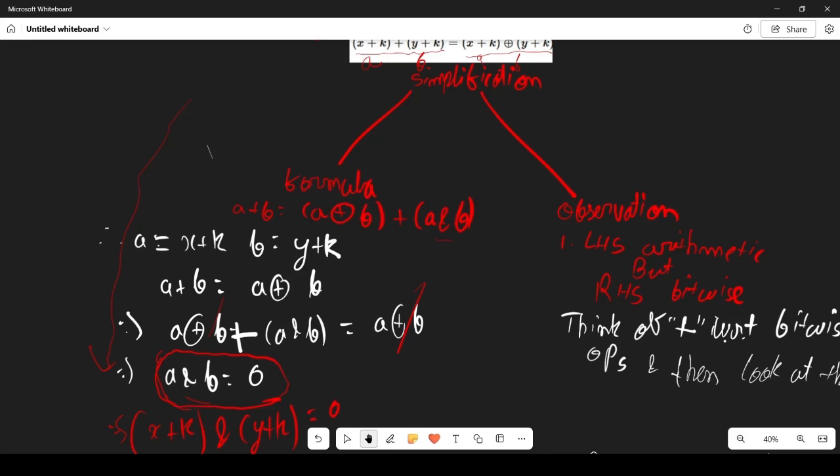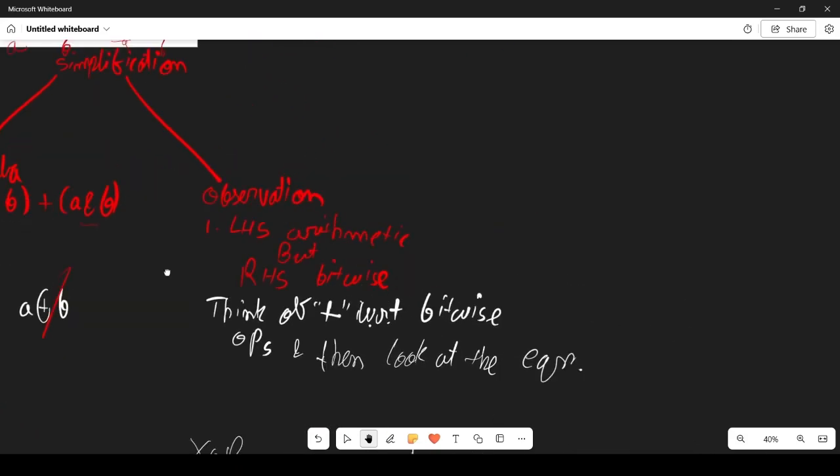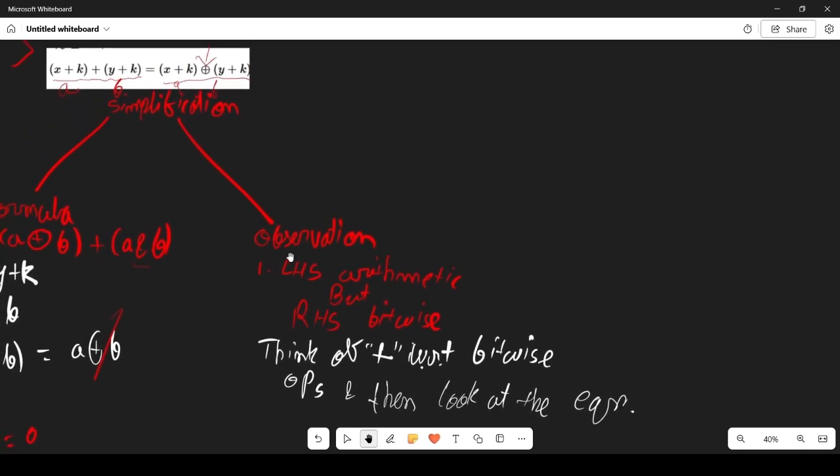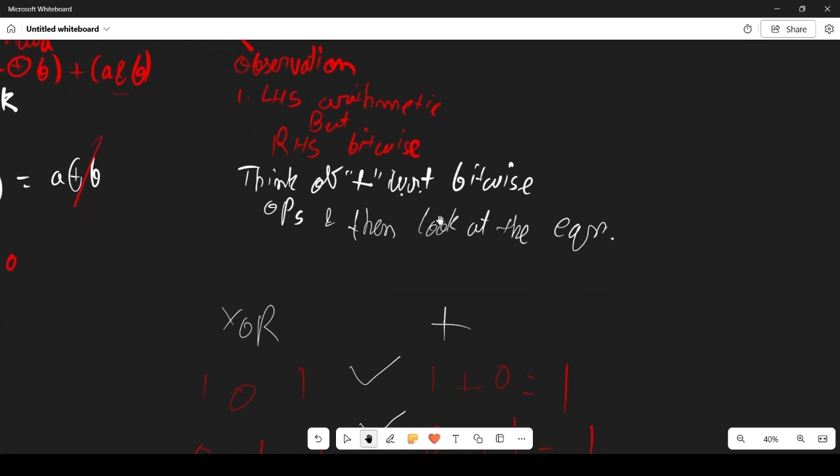But as it's pretty usual that you might not know the formula, and I didn't either, there's one observation-based way, which is the interesting part. So again, the basic philosophy is that the LHS part is arithmetic, the RHS part has a bitwise thing. If we can find a way to look at how the arithmetic addition operation looks in terms of bitwise operations, maybe we will be able to make some observations, right? So let's look here.